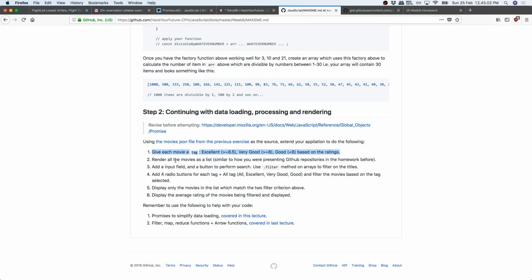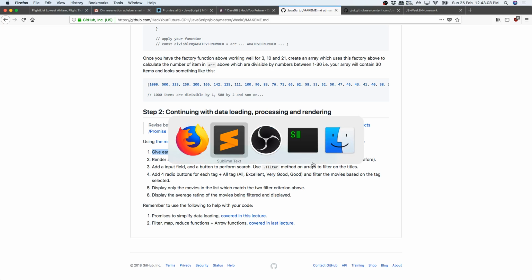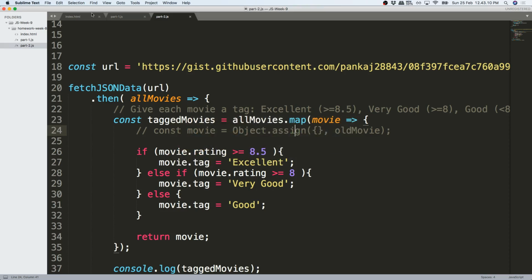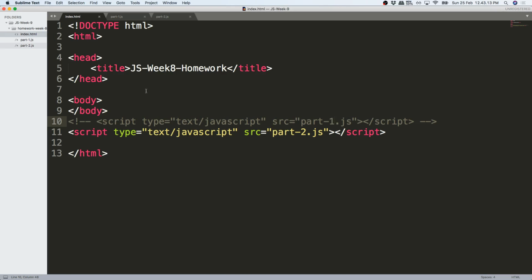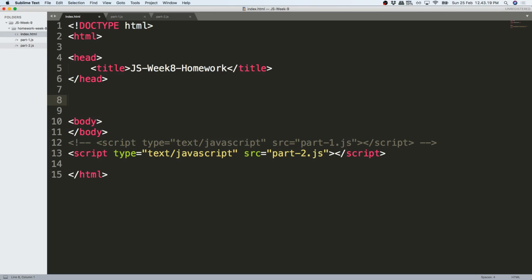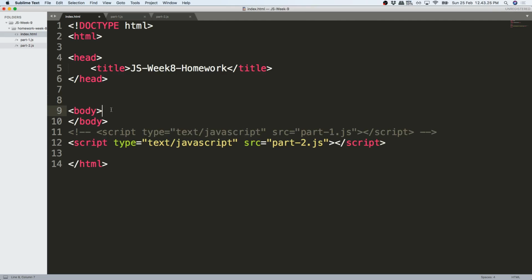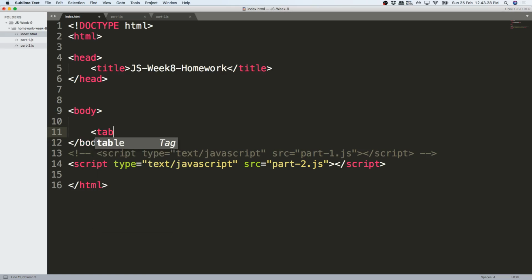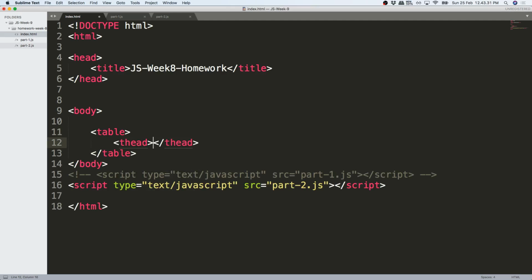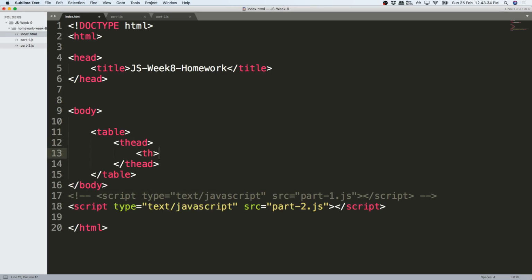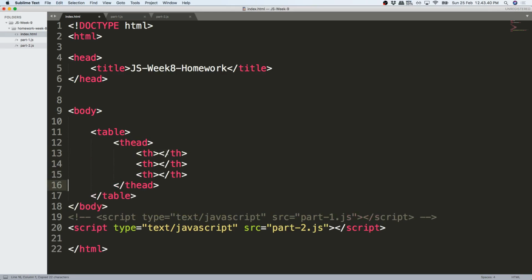What is part 2? Render all the movies as a list, similar to how you are representing GitHub repos. Now I need to write some HTML. Okay, so what should we do? I want to use a table now. How many properties do we have?